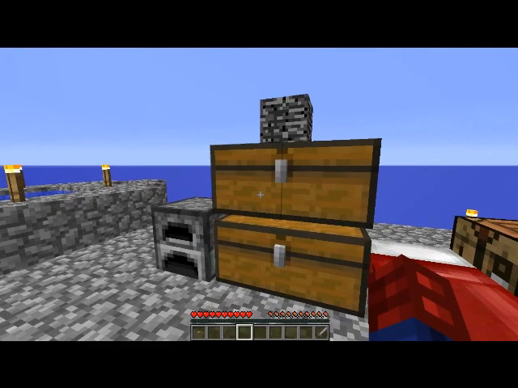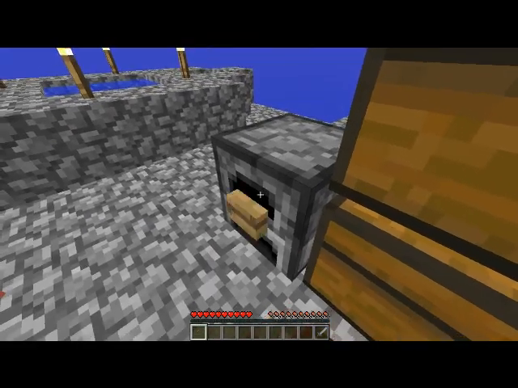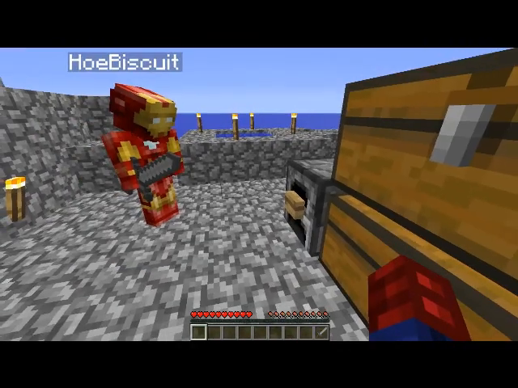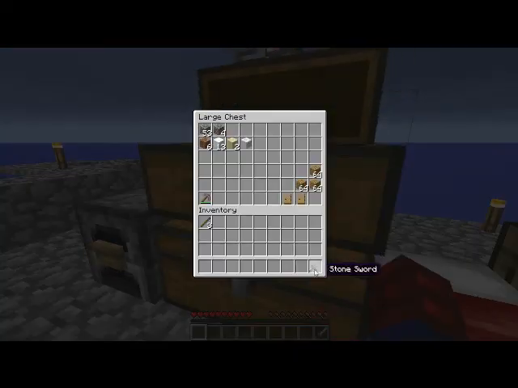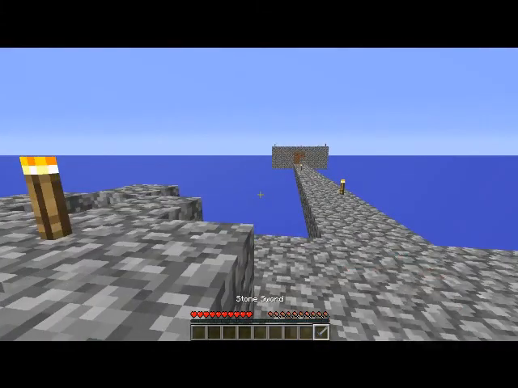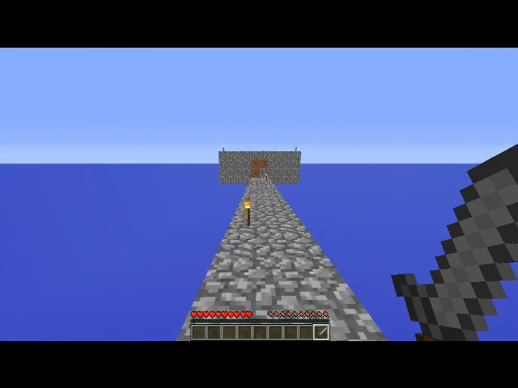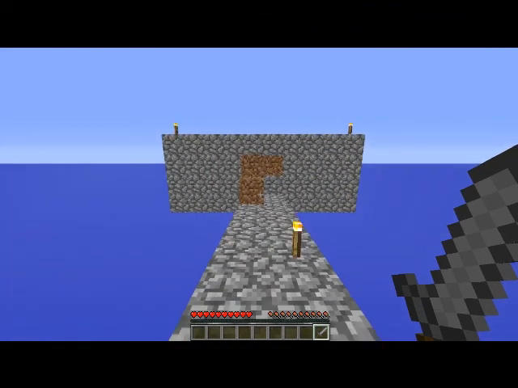Hold on, I want to show you what I made. What'd you make? You made a stone button. What's the point of that? We had one piece of wood left. It does nothing. It does absolutely nothing. We can make it do something in a later episode. Like what? We don't have access to redstone.